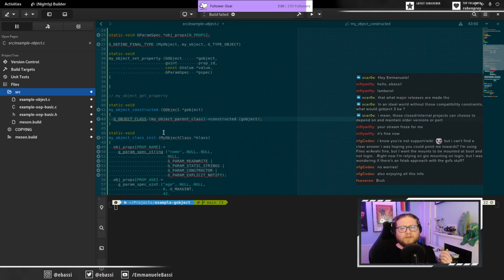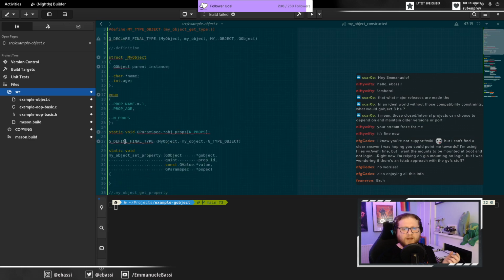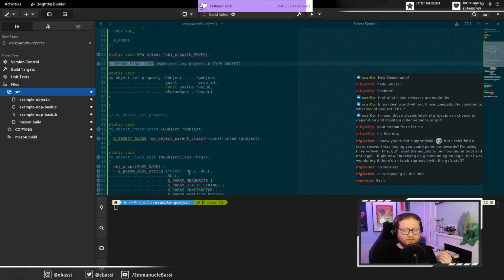So you have the constructed virtual function implementation here. You have to chain up to the parent implementation. MyObject parent class is defined by G_DEFINE_TYPE and G_DEFINE_FINAL_TYPE, and it's a pointer to the class structure of the parent type of your own type. This allows you to chain up.